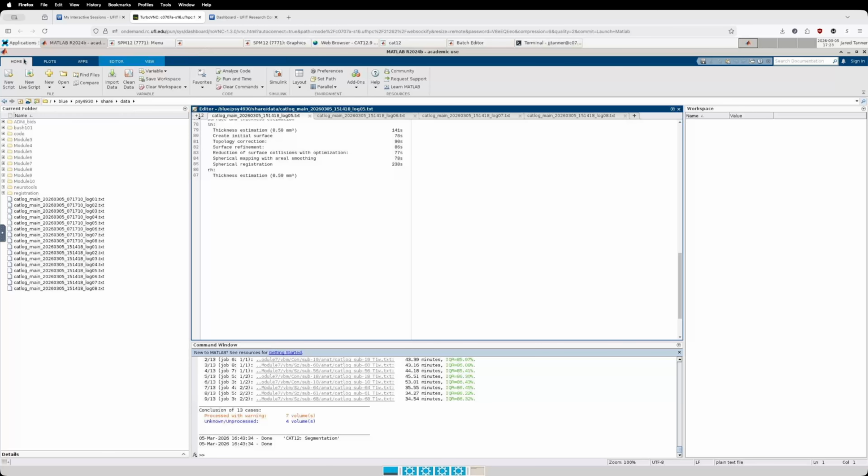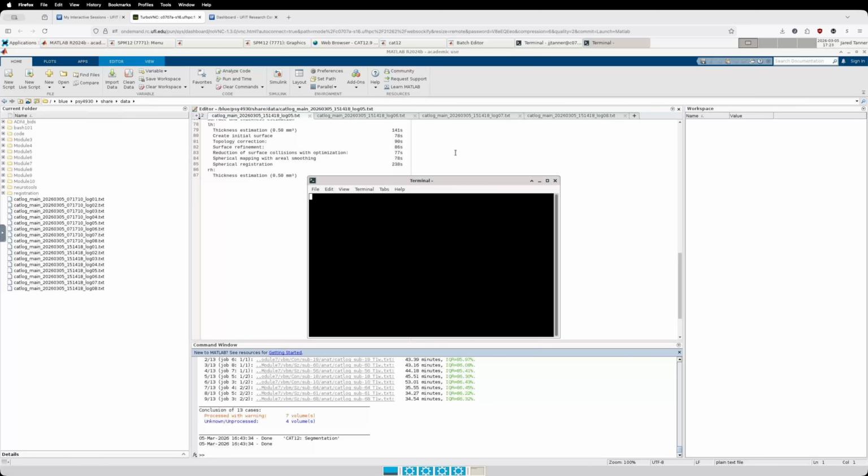But we can do that by opening the terminal. And then I need to get into that location. So the blue Sci 4930, and then share, and then I'm going to where my module 7 data are.